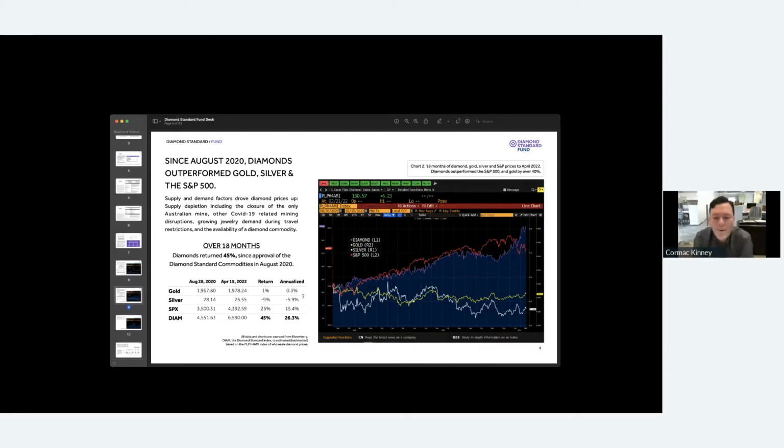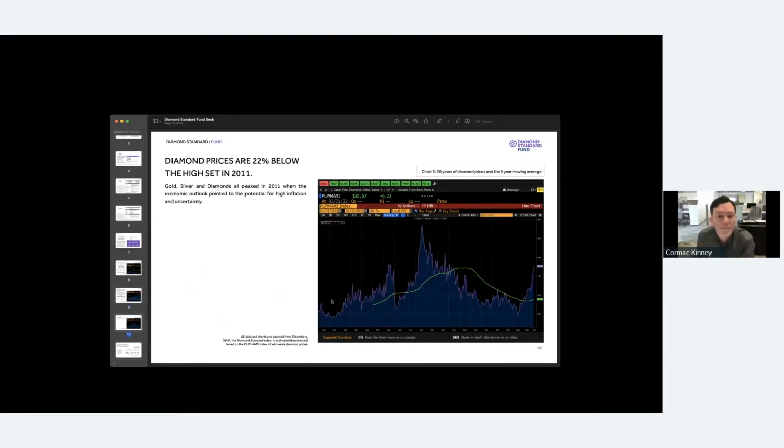What we see in this pattern of the purple chart for diamonds are two factors. Number one, COVID happened during this period, and a lot of the diamond mines were forced to close due to outbreaks or to protective measures. But in the meantime, you had a lot of consumers sitting at home, unable to travel, unable to go out to restaurants, but they were able to shop online. And so over the last 18 months, jewelry has actually had some of the best years ever, actually outperforming their sales in 2019, because people continued to buy jewelry and the diamond supplies were diminished.